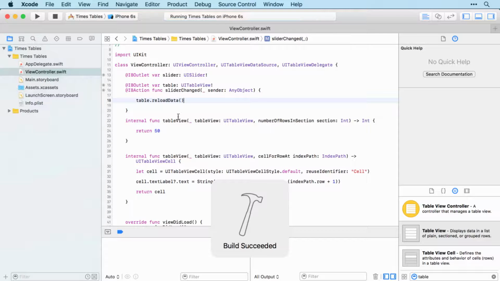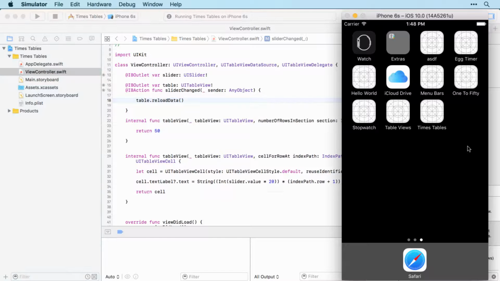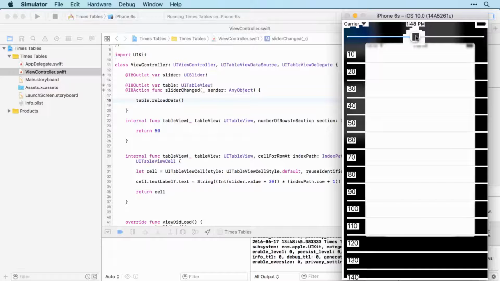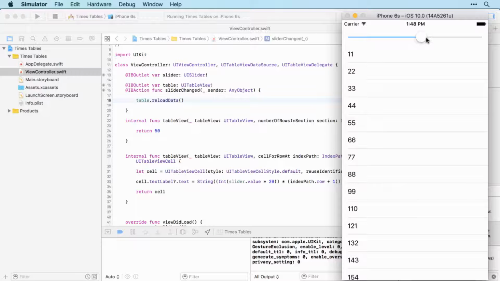We don't need much code to run something that's reasonably complex. All right, here we go. Let's try it out. There we go. So 12, 13. Excellent. Okay, all the way up to 20. Wonderful. And then if we go the other way, go all the way down to 0.